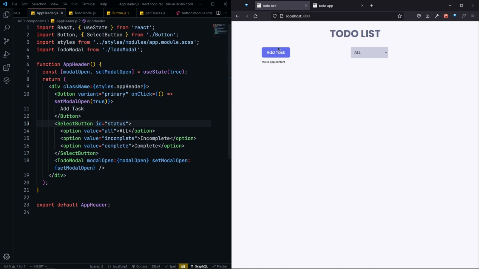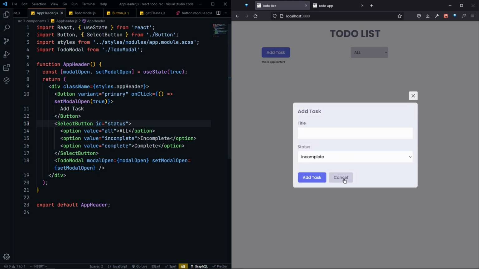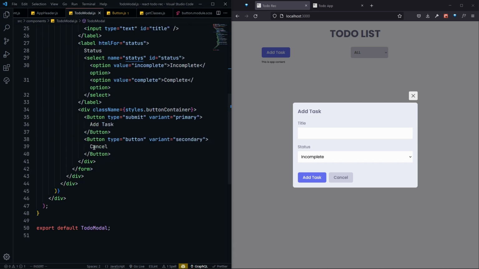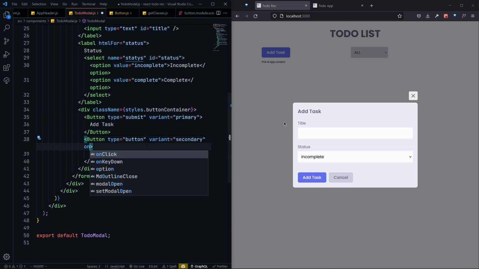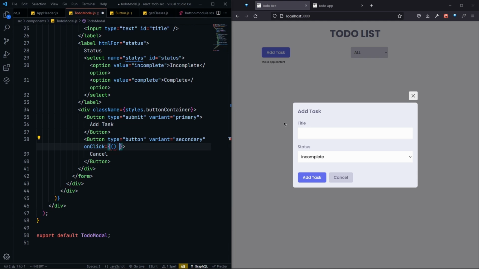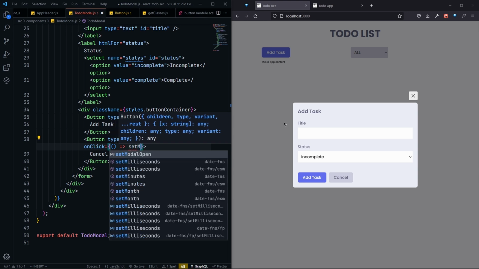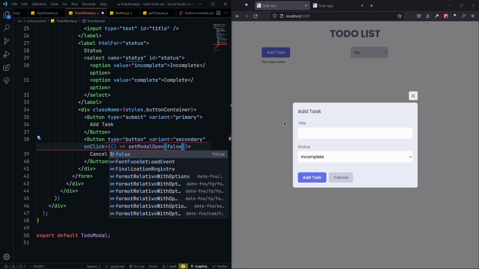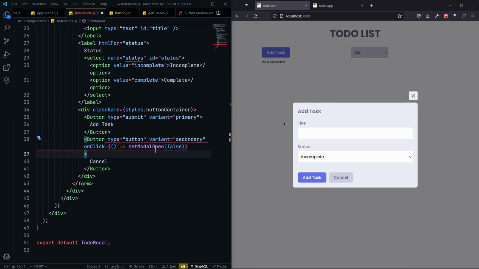Great. And also make sure that whenever I click this cancel button, it will also close the modal. So in our cancel button, let's do the same thing. Let's say that on click, set modal open false, and do the same thing that you have here.